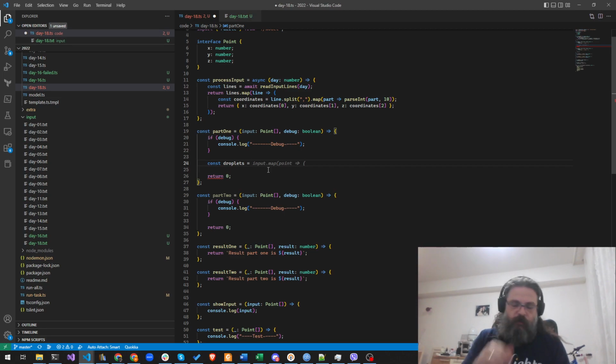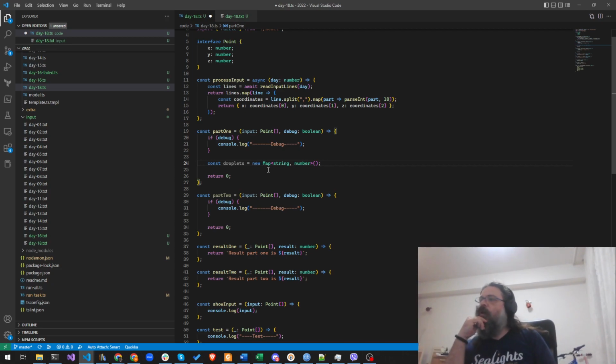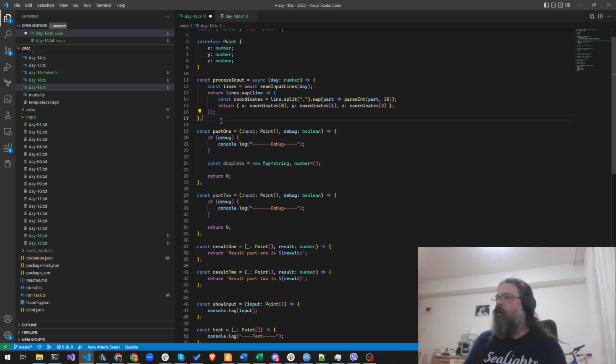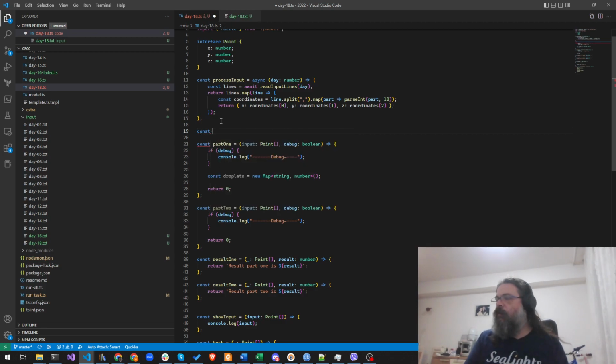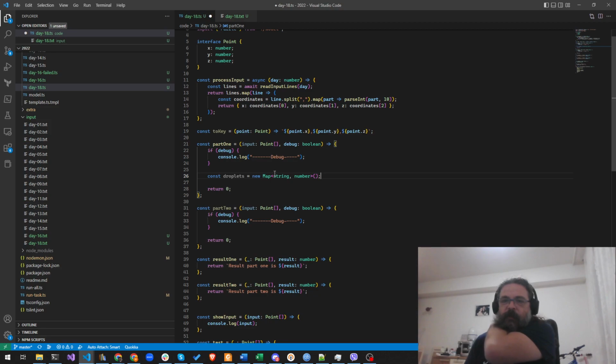No, the droplets will be a map from a string to a number, and from a point, I will get a string, because I want a map that will map from a droplet to the number of its sides that are visible.